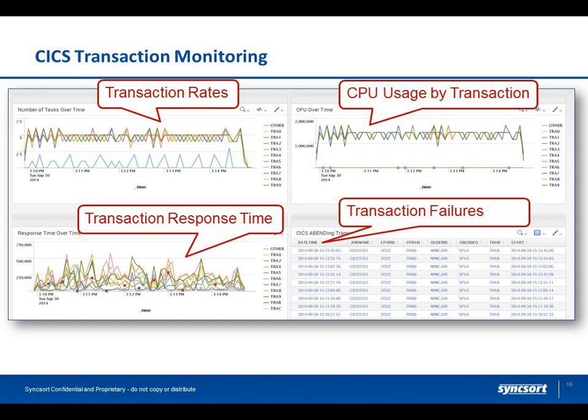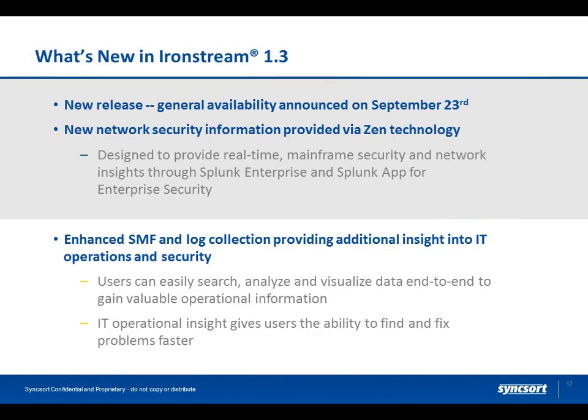So that gave you a flavor of the types of things that we can do and are doing today in sample applications that we provide with Ironstream to Splunk. So I want to talk a little bit about Ironstream 1.3. This is a new release. General availability was announced on September 23rd.